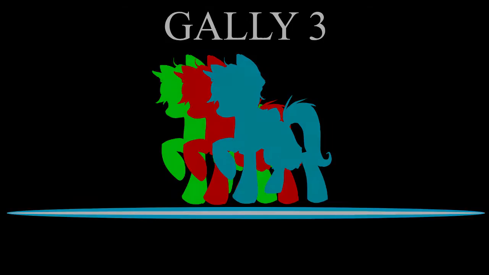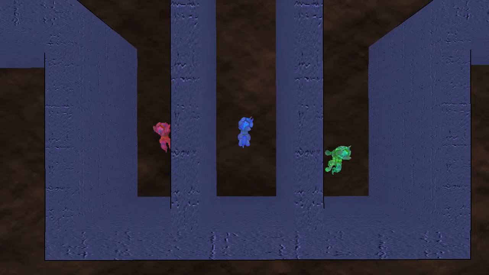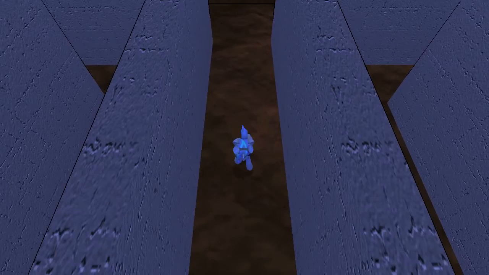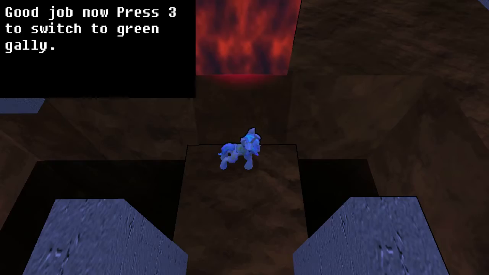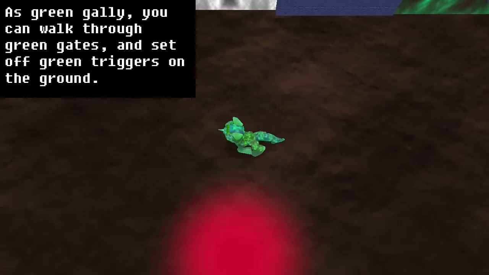Click to start. Yep. It's about My Little Pony in here. Oh, my. Hey. Yeah. What we gotta do? Three. Let's try. Set of green triggers on the ground. Oh, there we go.